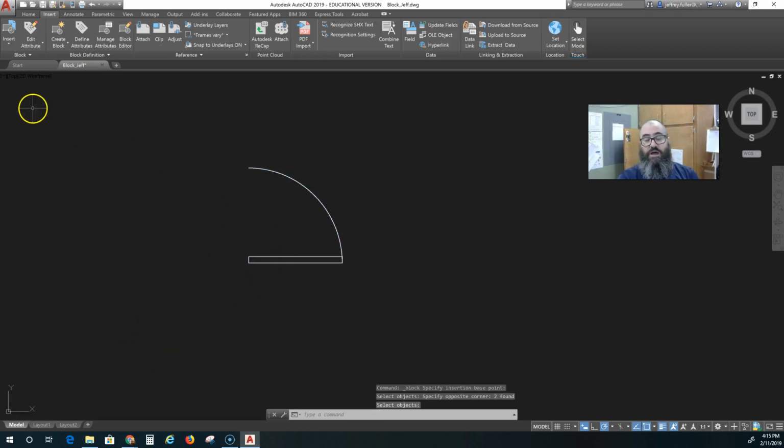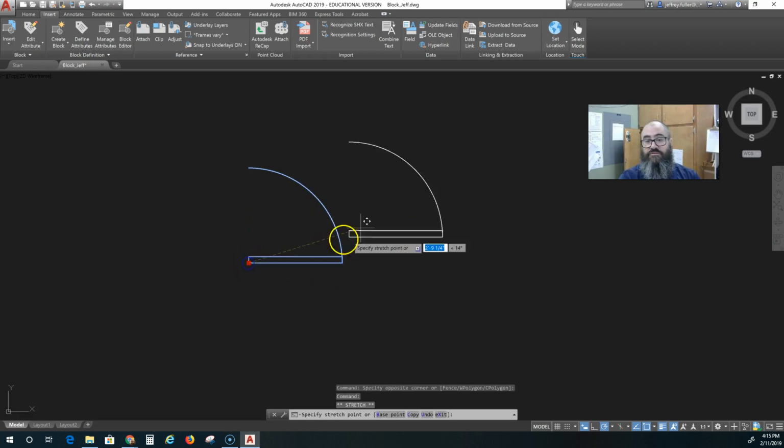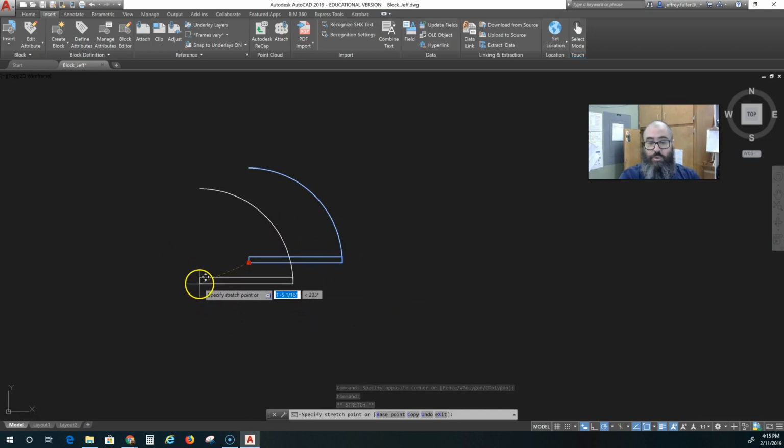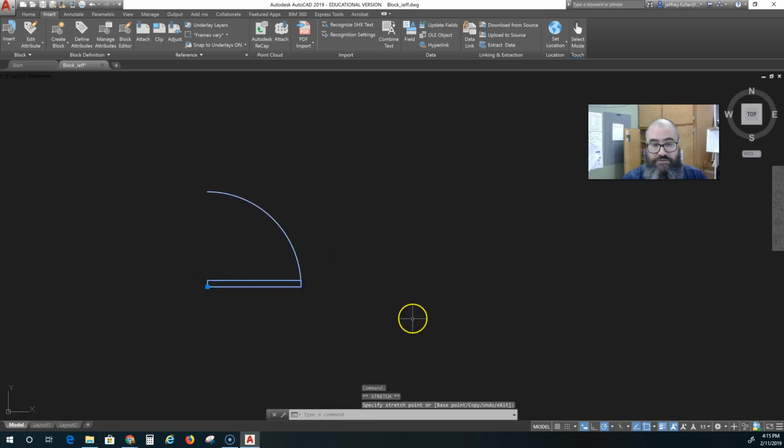Now I have a block. As you can see, it's all one item. There's my insertion point right here. Click on it and click on that insertion point, and you can move the door anywhere you want to. That's the reference point that you would use to place it. All right, next door is a 36-inch door. The reason I'm showing you two doors is because the arc and the arc distance is very important. So let's do the 36-inch door.